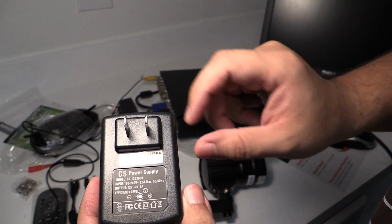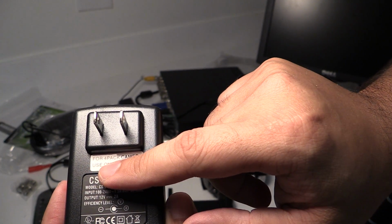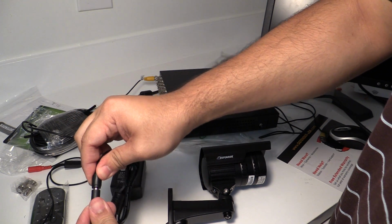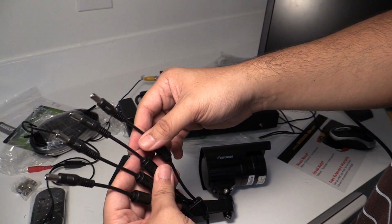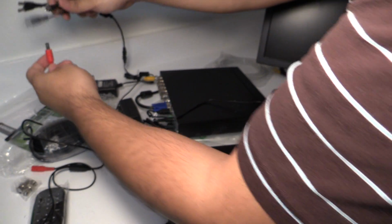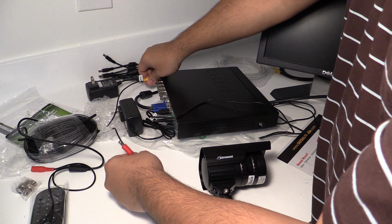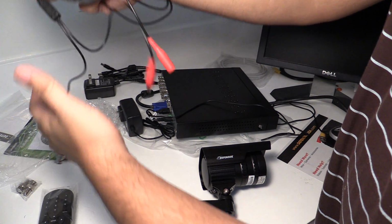Okay, then we're gonna plug in the power, and so make sure that you use the correct adapter for the actual cameras. It's also labeled for the 4-pack camera use only. So for the power, we'll attach it to the 4-way connector. So it goes from 1 and it splits to 4, so it's 1 for each 4 cameras. So on one end of the extension cables, just plug that in.